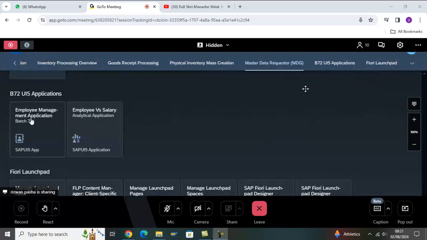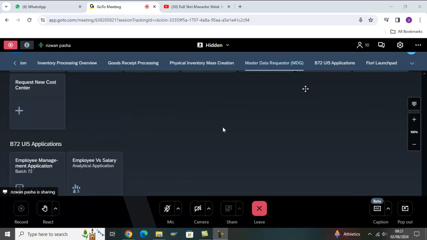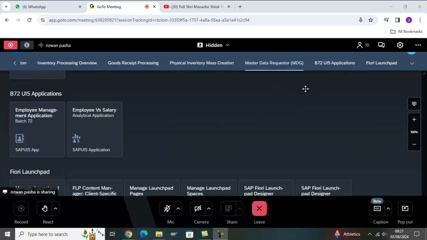Now all of you observe, when I open employee management application, observe the URL. See, this is the standard URL of Fiori Launchpad homepage. So this is called homepage. It is having the hash URL, hash shell-home. This is the standard homepage URL.